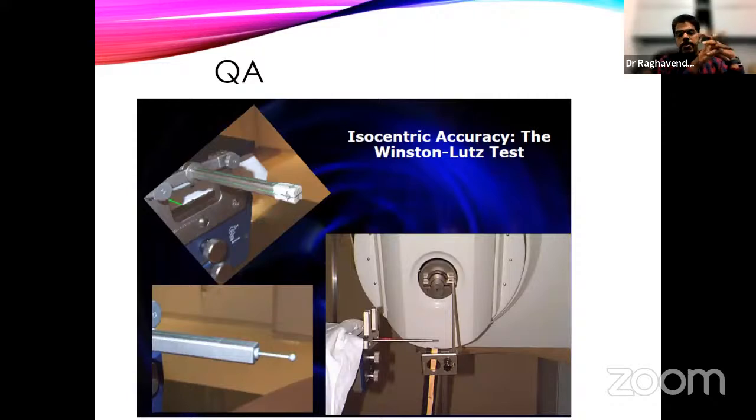Looking at the QAs, the basic and very important test is the Winston-Lutz test. Everybody has to learn it, everybody has to do it. The company provides most of the gadgets. If not, it's not rocket science. You can develop it at your center itself by using a pin with a 5 mm margin, or something like a strip to place the film. Basically, the Linac is giving this radiation which should fall on this pin, and the image or projection of that should fall on the film, all in the same line, so that when you turn the gantry, you know the accuracy. That is what the Winston-Lutz test requires.